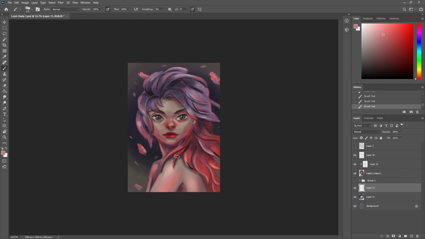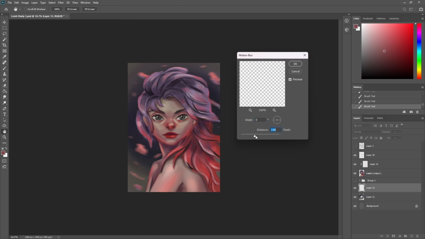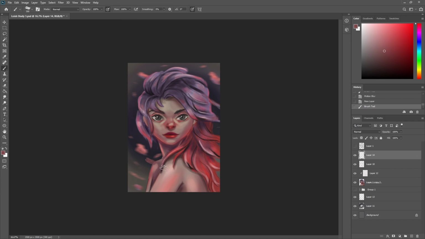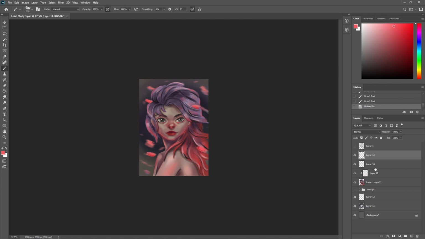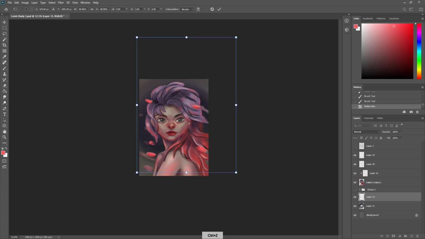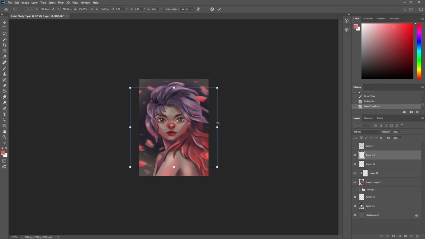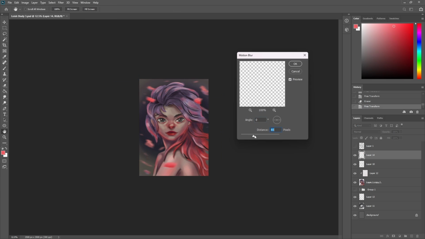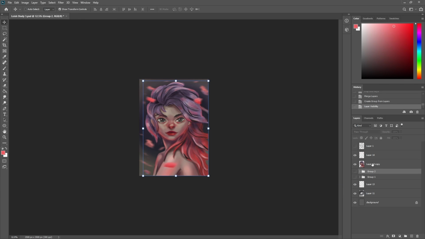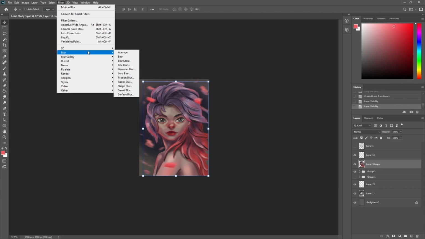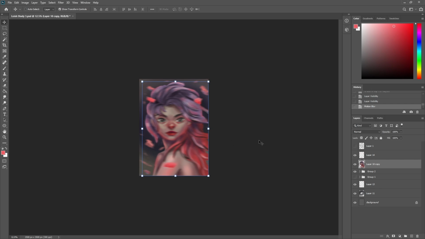So what I wanted to do is add a little bit of movement by adding these. They're just a textured brush, and I added a few of those with simple brush strokes, and then I added motion blur to those pieces. I had them on two different layers, one in the background and one in the foreground, and I applied a different amount of blur to them. It kind of goes with the movement of the hair. The hair is also moving towards the right, so that motion blur adds a little bit of an effect.